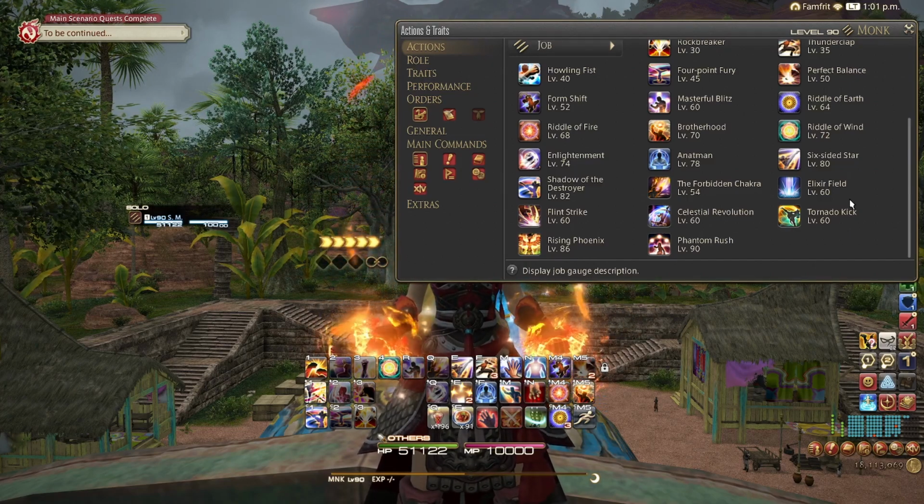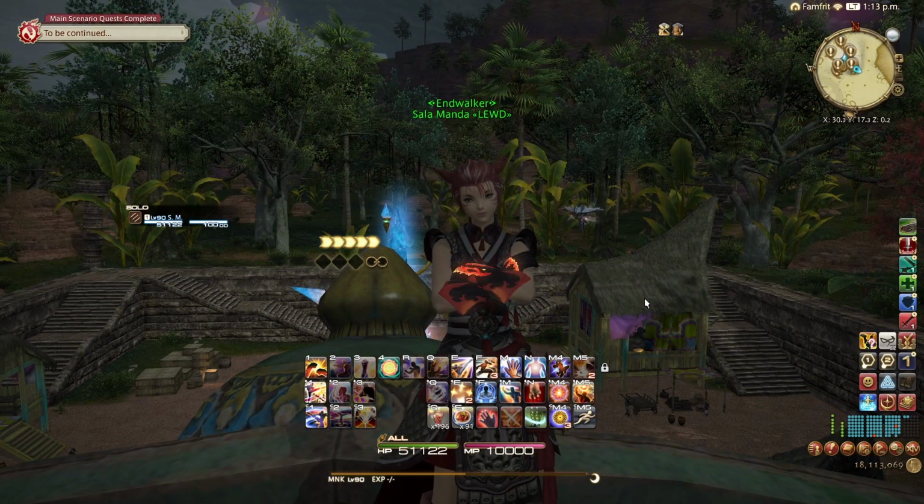This is what we're about to get into. This is going to be a really short part where I talk about Monk's party utility, which is something that I feel like is valued just about right now, as well as some of its more personal skills, which can make it really powerful inside of fights.